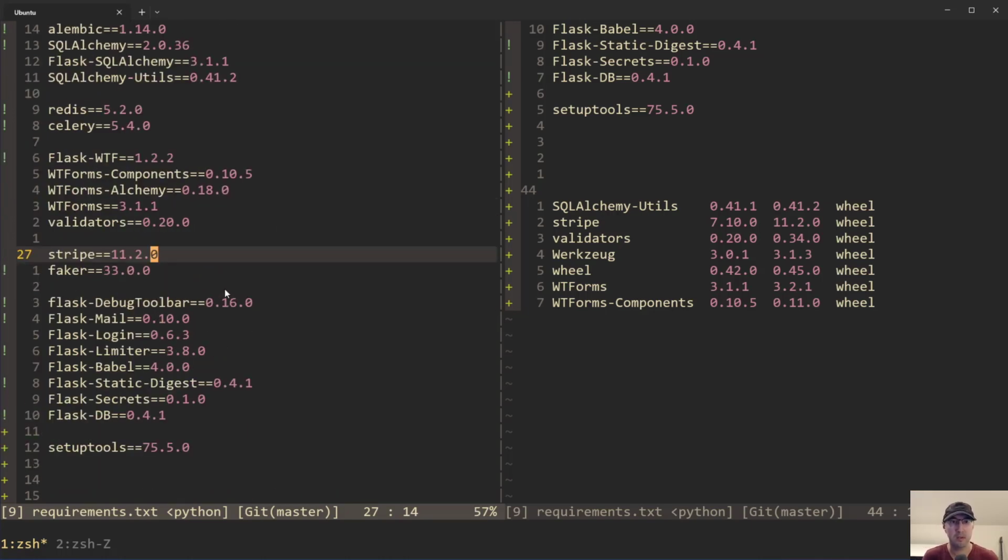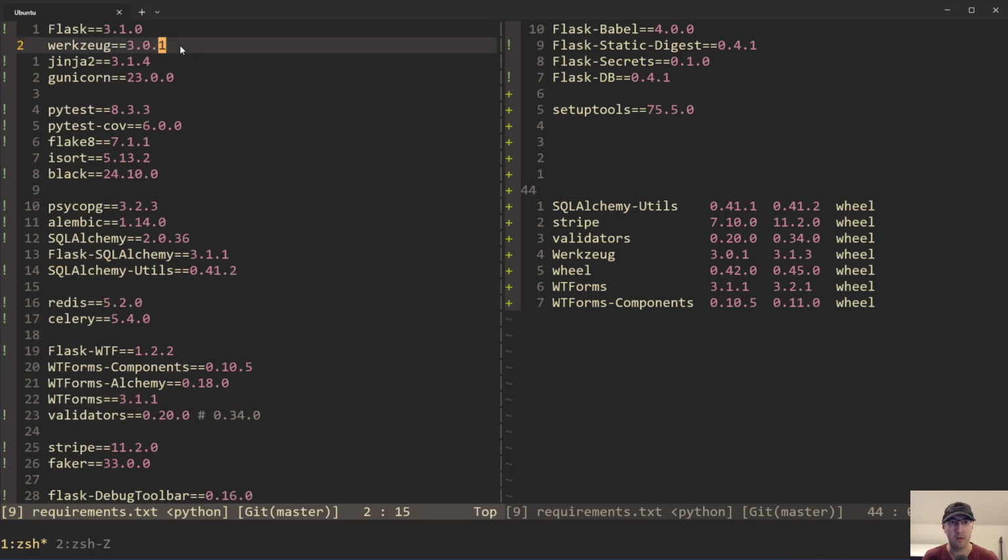I feel like this was maybe put here and not updated on purpose. I'm going to hold off on that one, but we'll say this is the latest version, just so we have a heads up if we need to go back here and update this one later. I know some email validation tests were failing when I was updating that validators package or something related to that, but let's see. Okay, so Werkzeug also needs to be updated to 3.13.